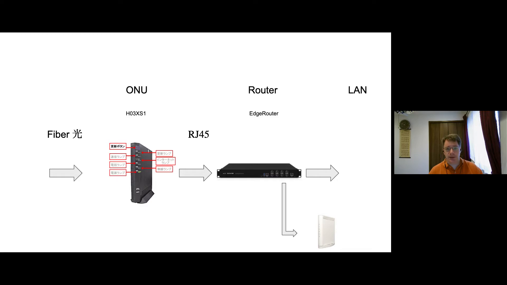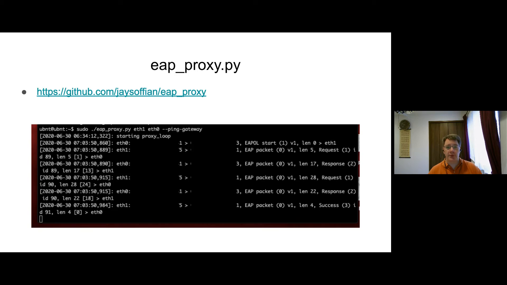So I went and plugged in the A-term to one of the spare LAN ports on the EdgeRouter. I couldn't get it to DHCP since it has some sort of special DHCP client. The Japanese forums did mention that someone had managed to get it to DHCP for an IP, but didn't give any information, which is not very useful. It turns out that when you want to proxy EAP, you don't actually need an IP since it's on the Ethernet layer. So I installed the EAP proxy, which came from GitHub. It just runs on the EdgeRouter in the background, and whenever the A-term handles the challenge, it forwards it on to the ISP and then back again.